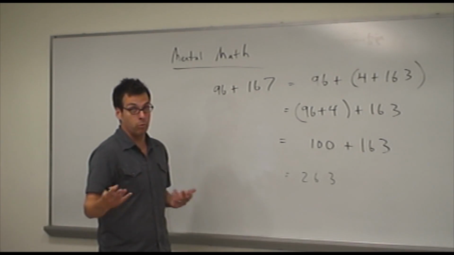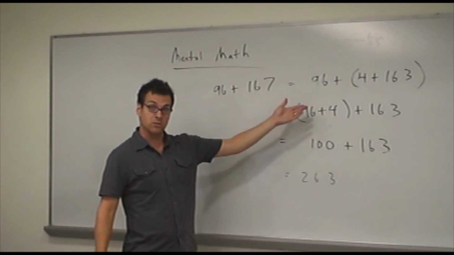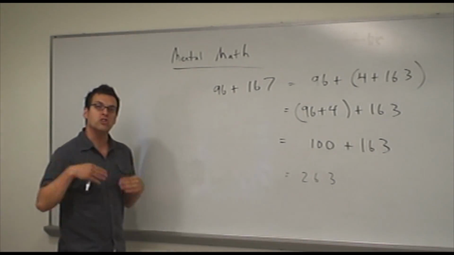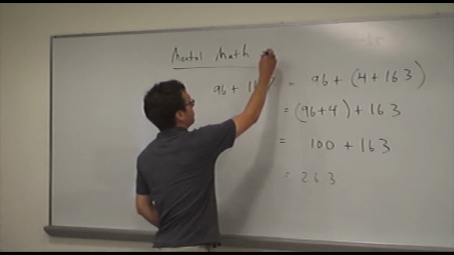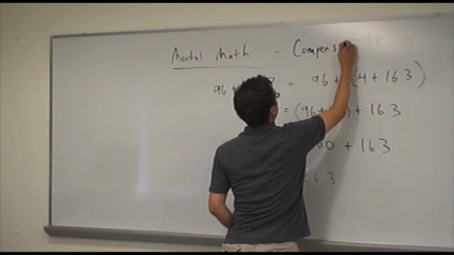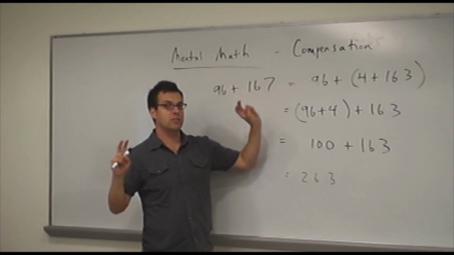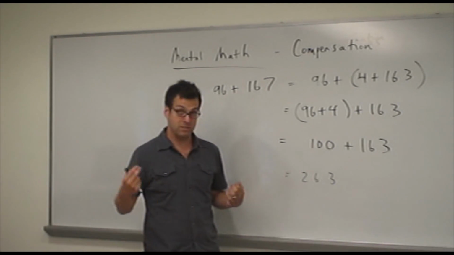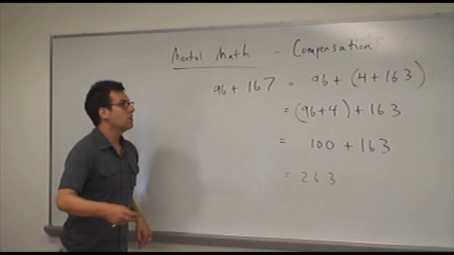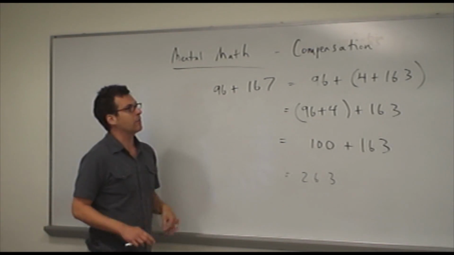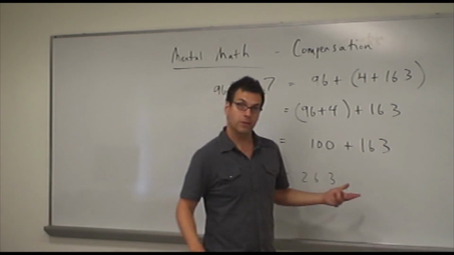As a teacher, though, it's very important to show students all of these steps at the beginning. They get an appreciation for the associative property, and they get a general thought process that they'll be able to apply to more problems. In fact, we call this process compensation for the following reason. Our mindset was to change the 96 into 100, but then we had to compensate by changing the 167 into 163 to make the problem equivalent. So this is how compensation works for addition. Now there are versions of compensation for the other arithmetic properties as well, so we'll do an example of each.